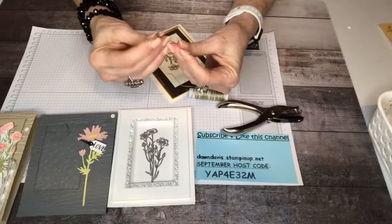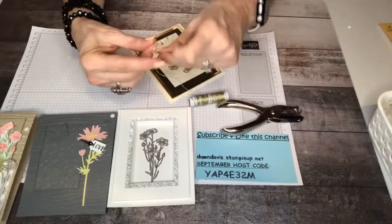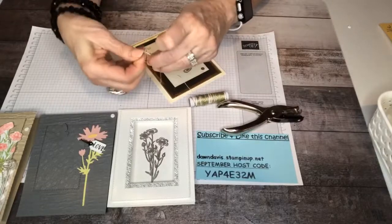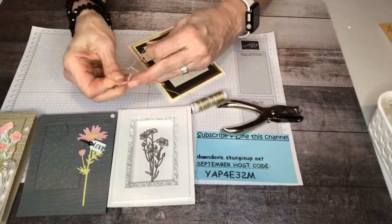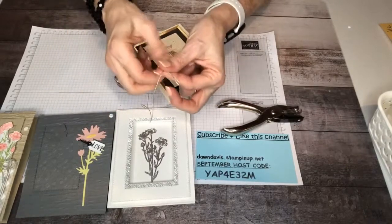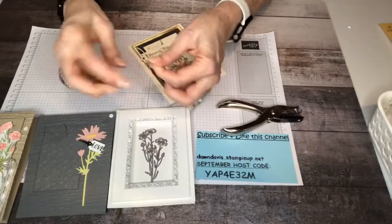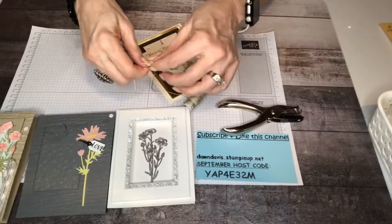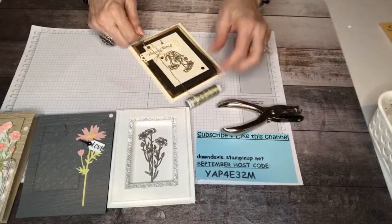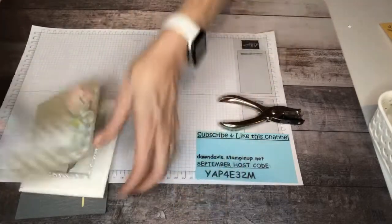So you're gonna make 2 loops. And the right one goes over the left one, tuck it behind and under and up through the little hole like you're tying a shoe. That is it. Hold the knot briefly, pull the tails, so you can manipulate and get your bow exactly the size you want it, all right? And then we're just gonna adhere it down. So I will do that and take pictures of it for you and put that on my Pinterest page.